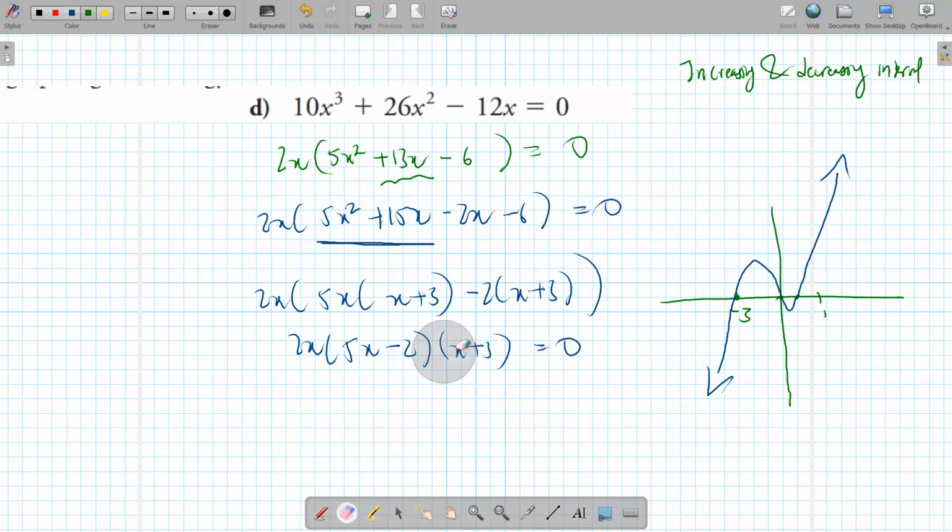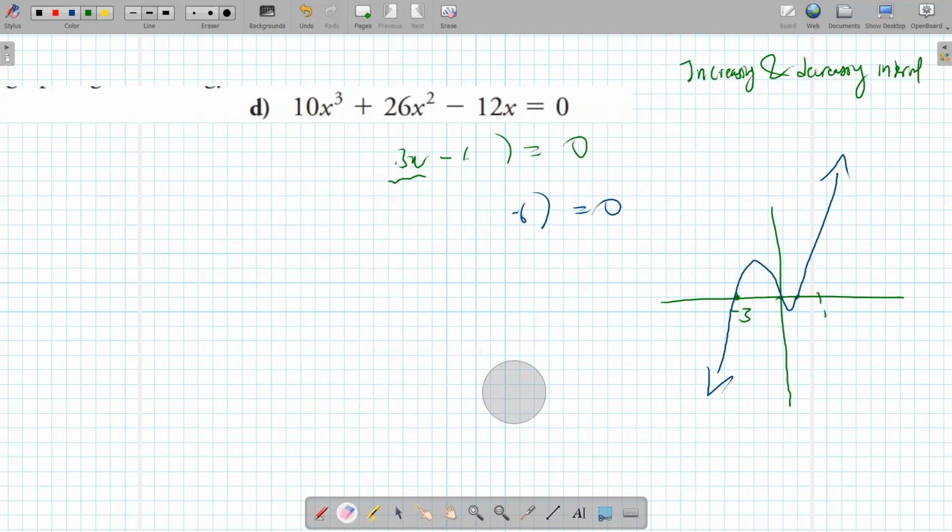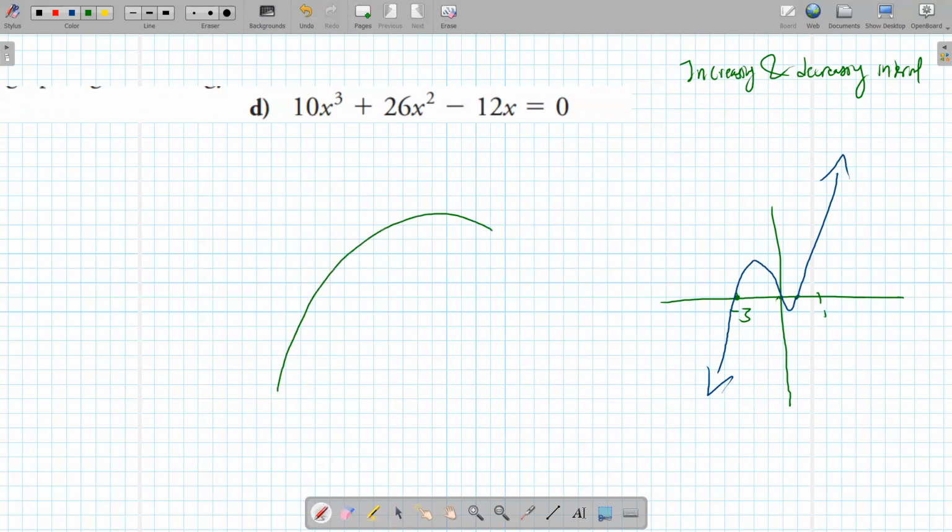If they ask you this, then we're kind of toast because right now we don't know where this is. To find the increasing interval, you need to find out where the thing bends, yeah? It could be like that, or it could be like this, could be like that. There's multiple possibilities. So this is the end game. We need to find where this guy bends and where this guy bends. Okay?